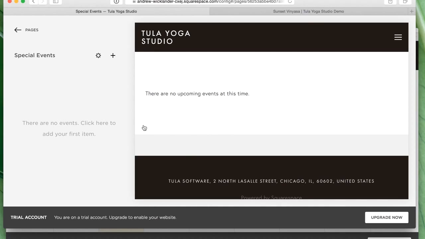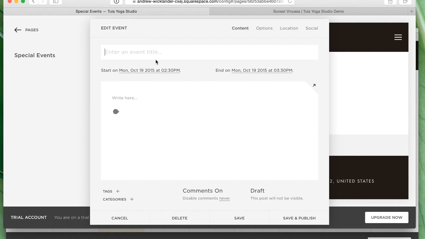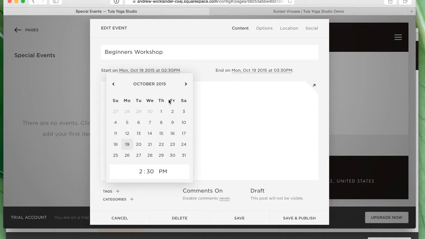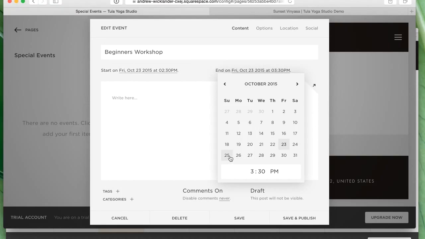And so we can make a special event. And we can just say what it is that this event is. So I'm going to call this a beginner's workshop. Let's call this beginner's workshop. And let's say that it is something that's designed to be a weekend workshop from, let's say, Friday the 23rd to Sunday the 25th.